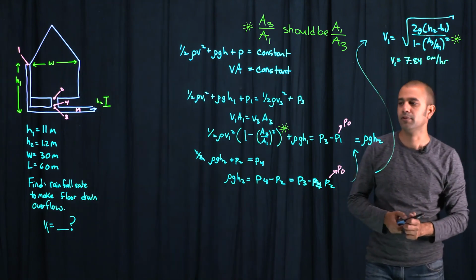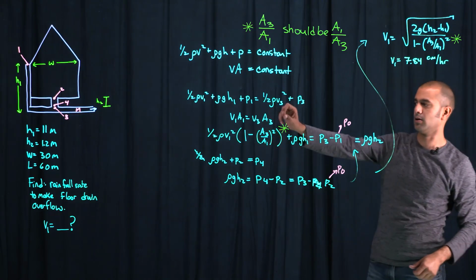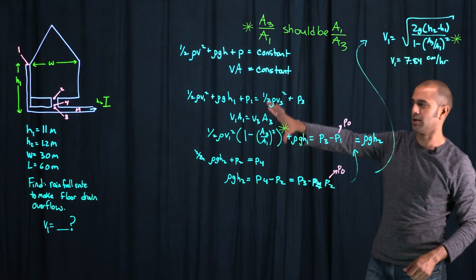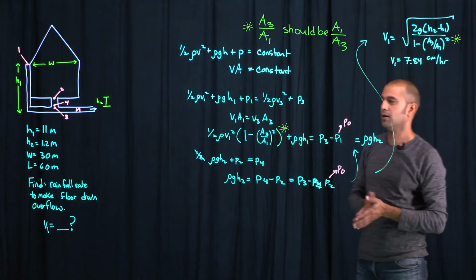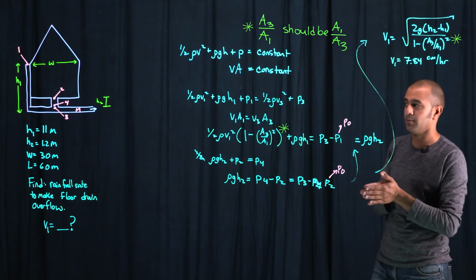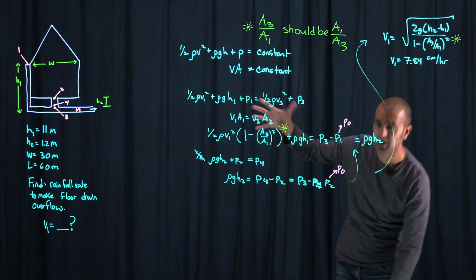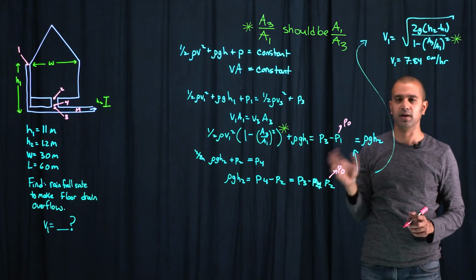Now, let me just point out a few things about this problem. The way the problem is set up, it looks a little counterintuitive in the sense that I have a bunch of different points here that I'm relating, and I had to think about how to use which points. But if you see some written solutions of this, a lot of them will just have points 1 and 2. The reason I didn't do it that way, even though it ends up giving you the same answer, is that physically it's not very meaningful.